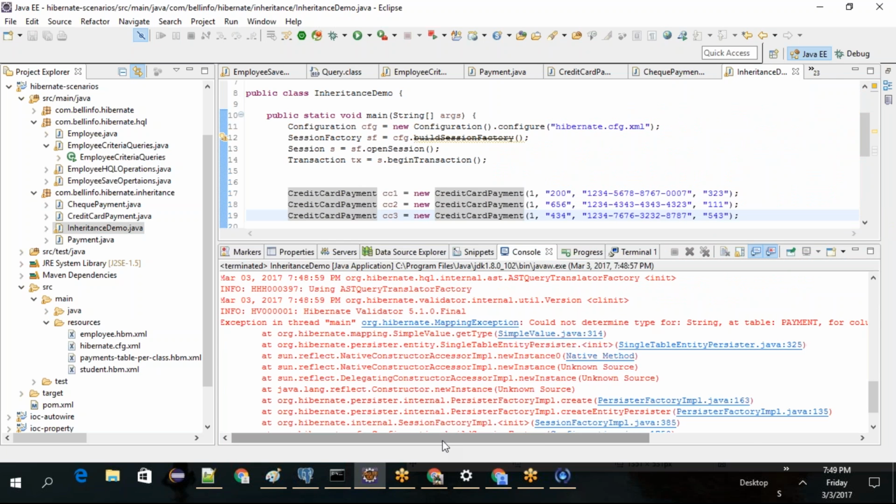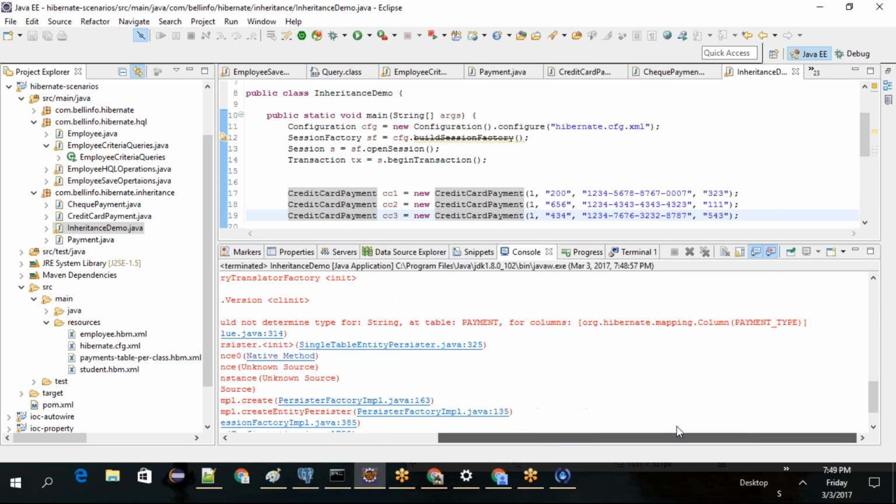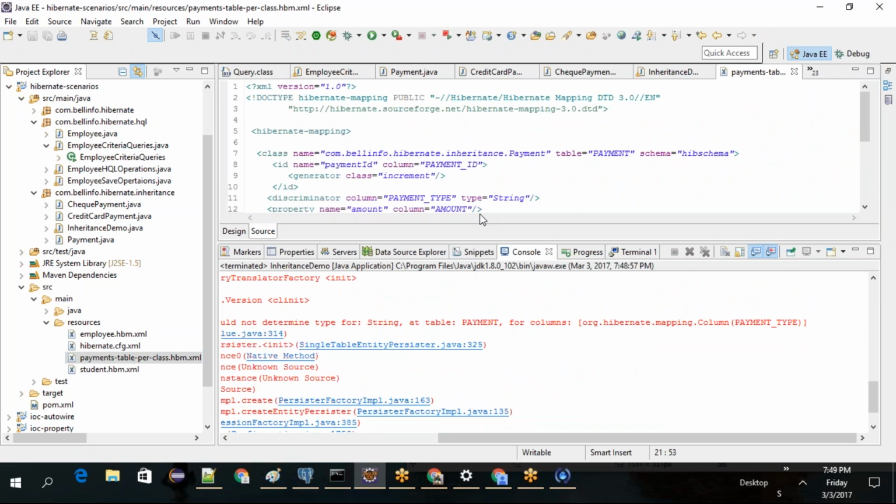Could not determine type for table payment for column payment type. Oh, type is not string, just string. Type it is, not Java string.